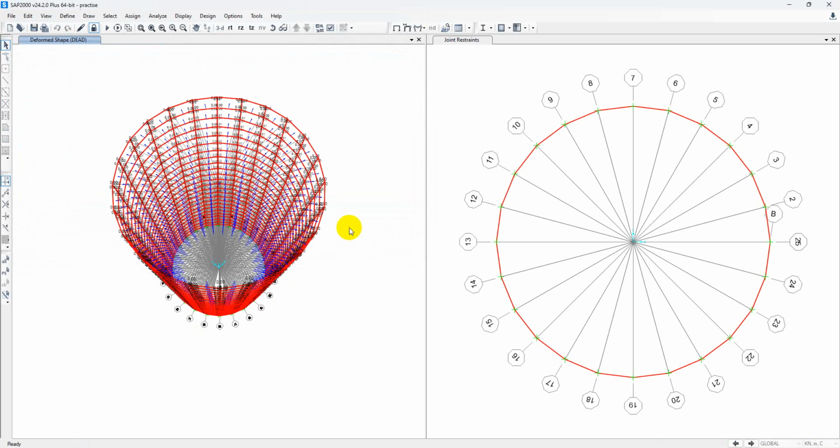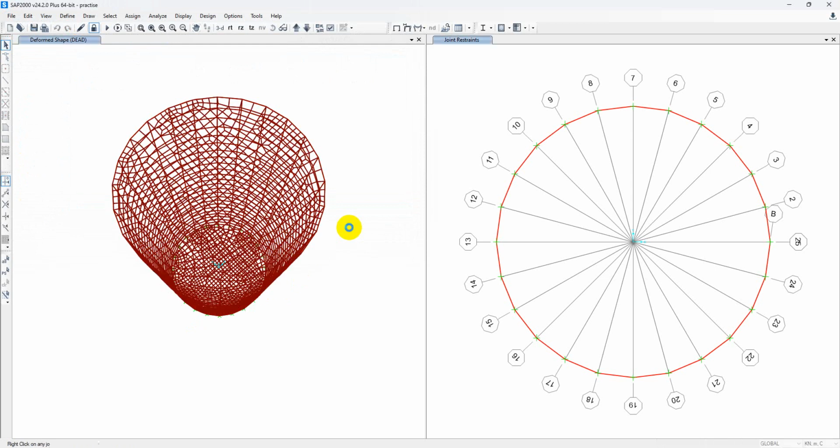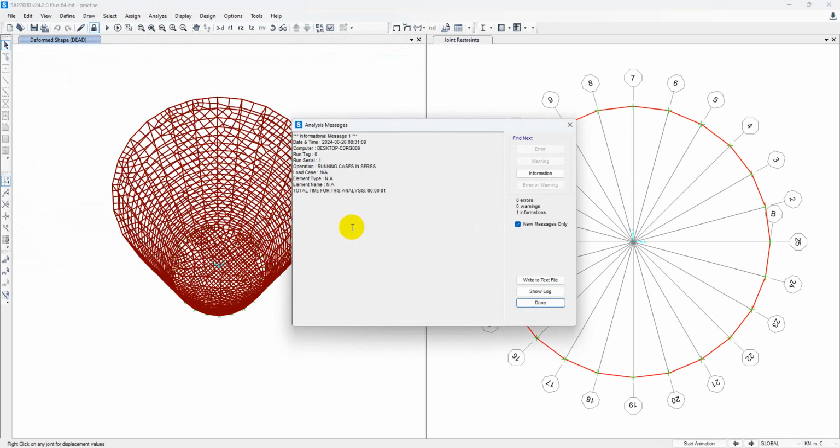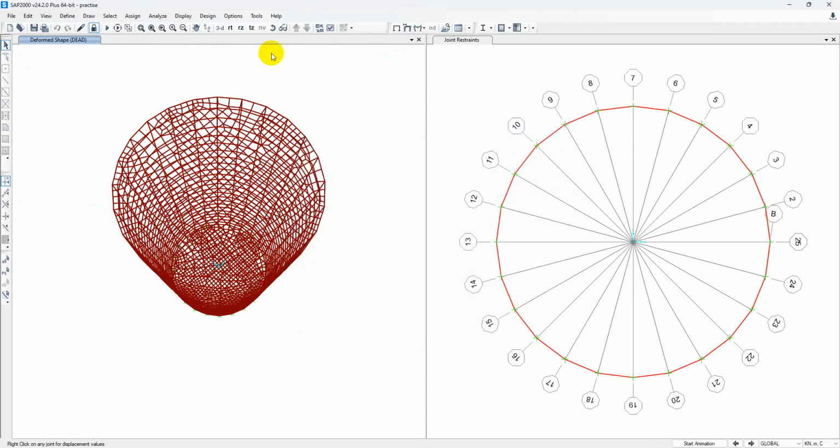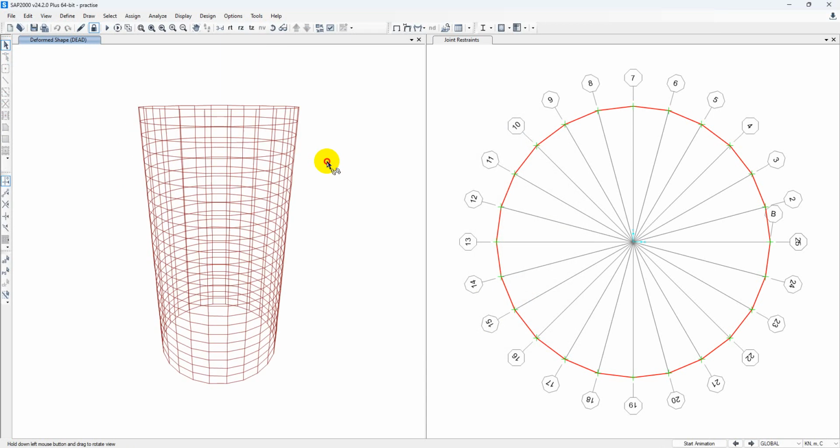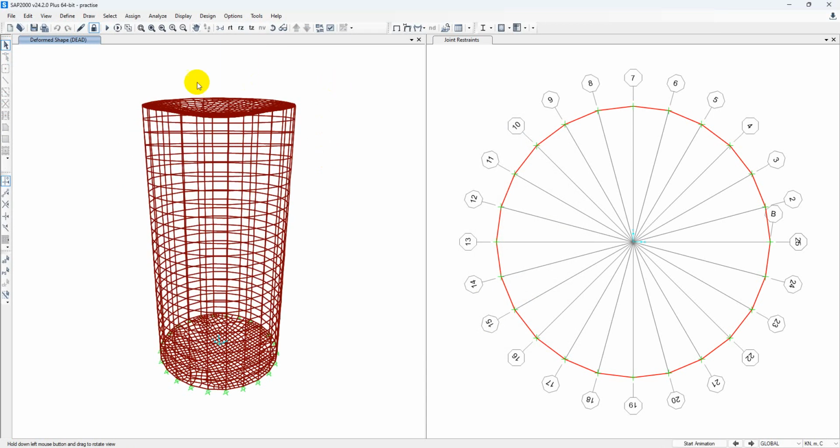I'm sorry this video is taking a lot of time, but if we want to learn, then we have to learn from the scratch. That's why. So our model looks like this.